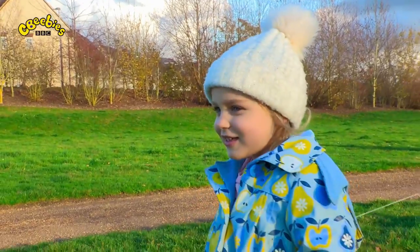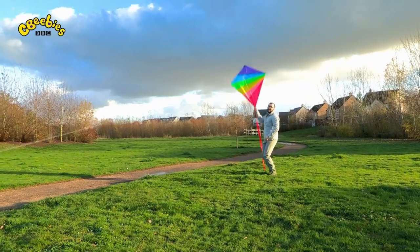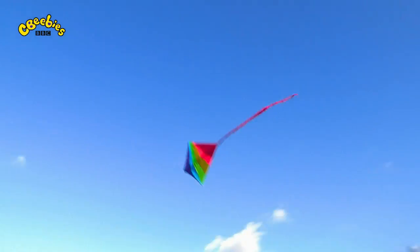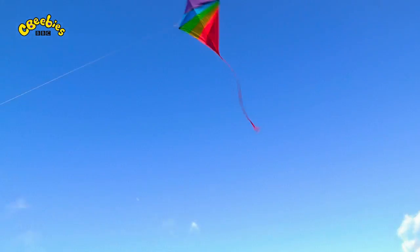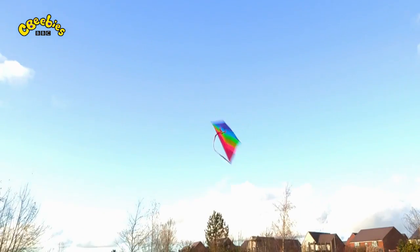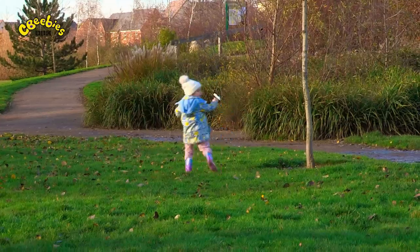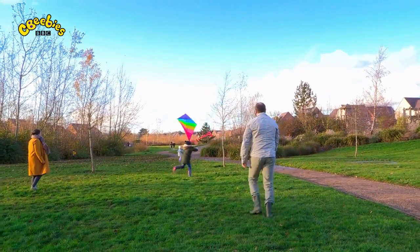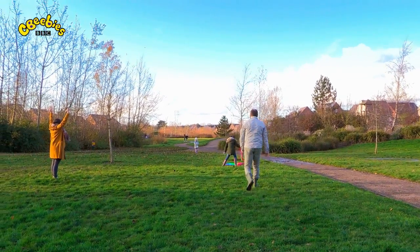Ready? One, two, three! Come on, Elba! Come on! Go! Wow! Look at it go! It's like a giant rainbow bird. That's brilliant! Elba, well done! Look! It's still going! Flying the kite is fun.